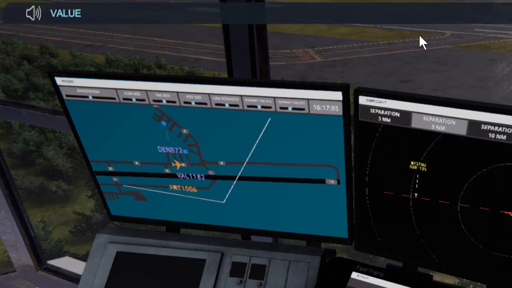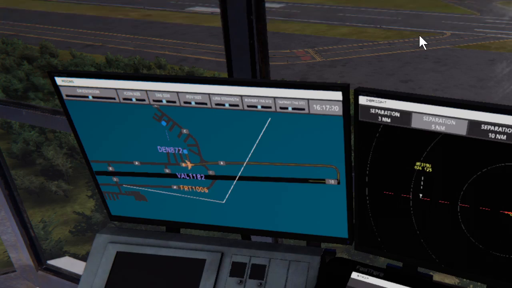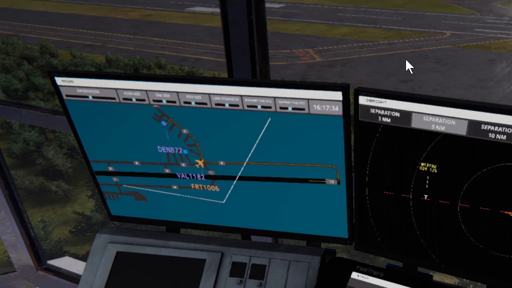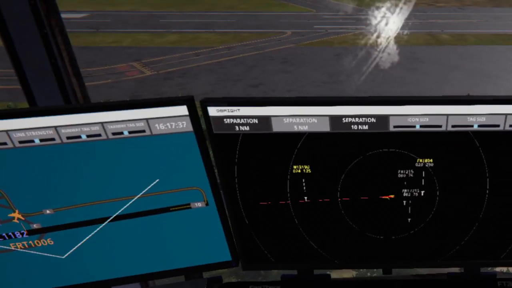Value 1182. Okay. Value 1182, push back approved. Expect runway 10. Ground 10, push back approved. Value 1182, Deanley 872, approved. Expect runway 10. Ground 10 approved, Deanley 872.